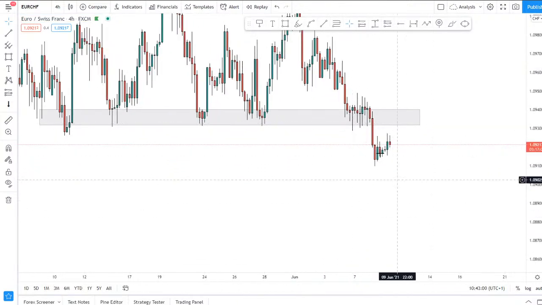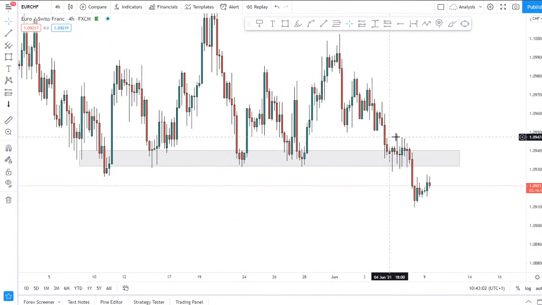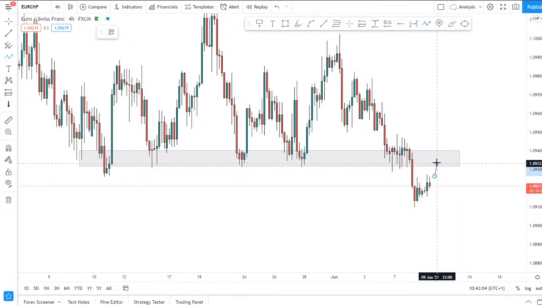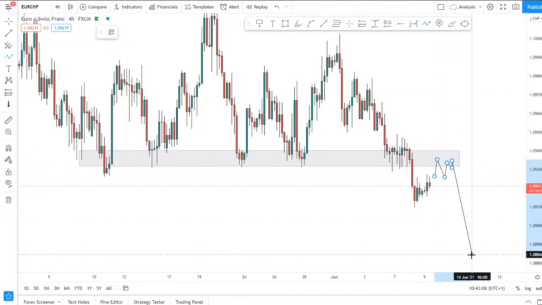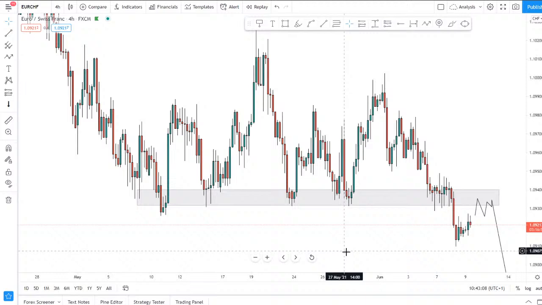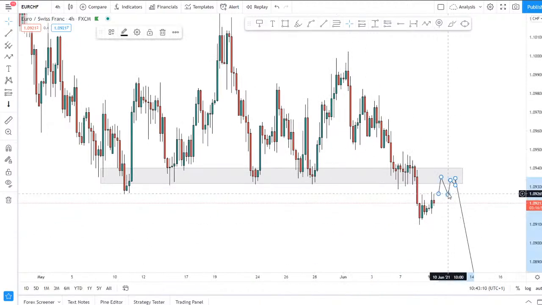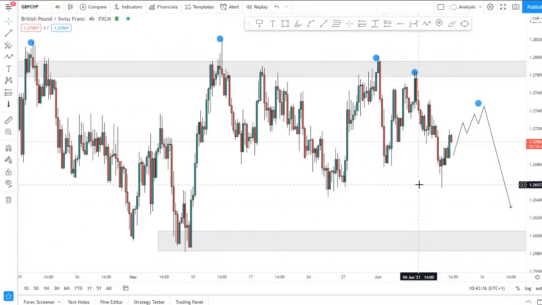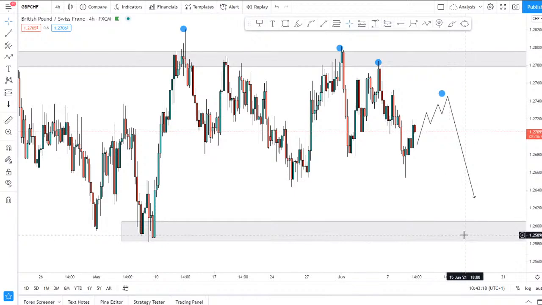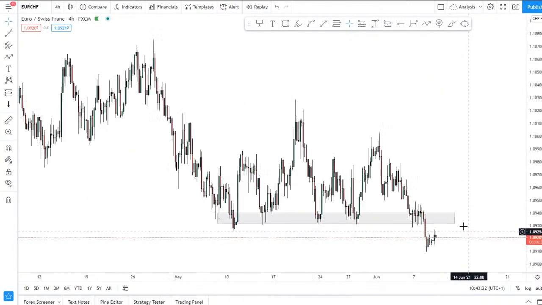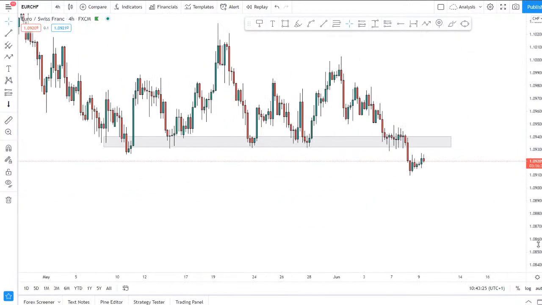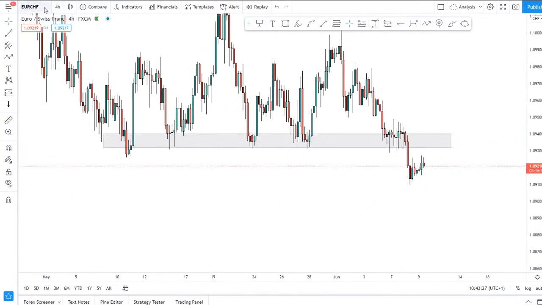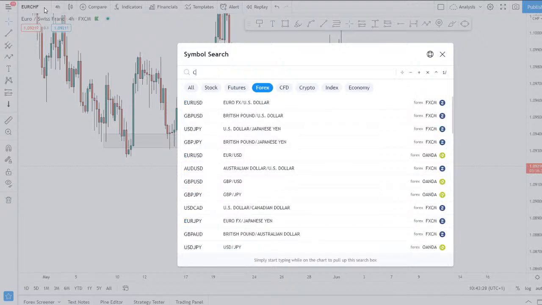I think we'll probably see a bigger drop coming up soon for USD-CHF, especially if you fail to get back above this area. And I feel like we could be seeing a nice drop for USD-CHF to the downside. Again, similar for GBP-CHF, again my analysis for that one as well, expecting a move lower, back down to this support. So if USD-CHF does follow behind, that's what I'm thinking we could be seeing for this pair as well, a nice move to the downside. So we might be seeing some strength in the CHF.